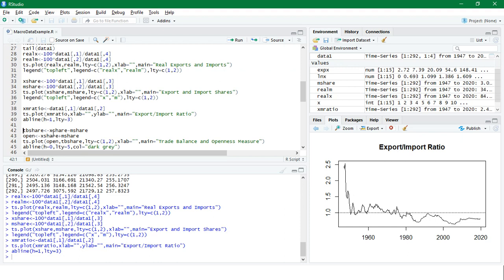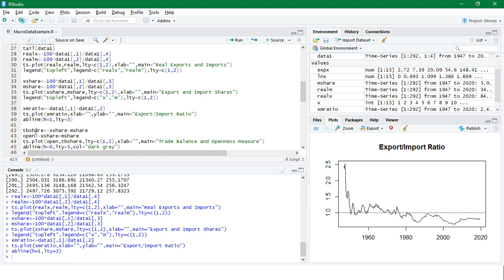All right. Now, the other way I'm going to look at it is the share of the trade balance, the export share minus the import share. So it's X minus M divided by GDP. And using algebra, it's X over GDP minus M over GDP. Notice that a lot of times you can save computational time and power by using variables you have or keeping the number of operations at a minimum.